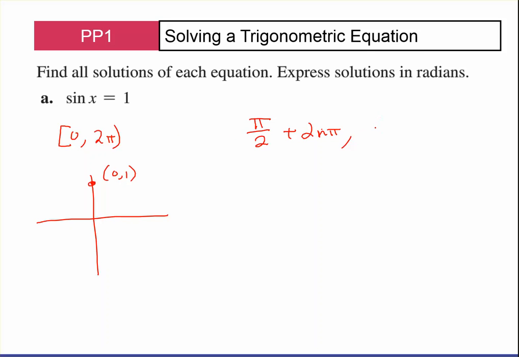And again, sorry, I should label this as x. x is equal to, because we found what x is. You can write it as for any integer n. You can also write it as n is any integer. It doesn't matter whichever textbook you have. The previous textbooks wrote it like that.